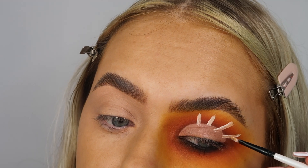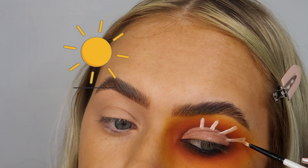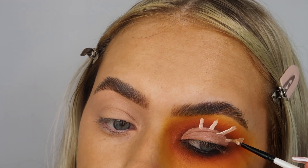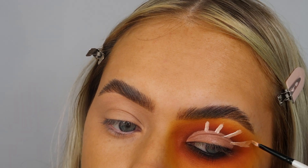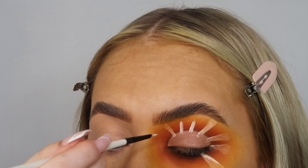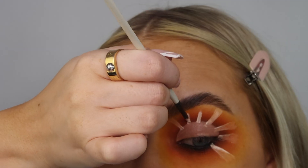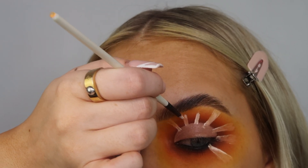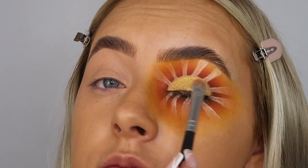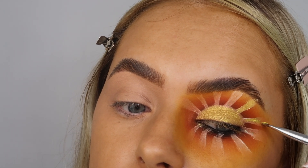Going from really thin to a little bit more spread out - this is basically just how I used to draw suns in school, so I did the same thing. You can do these as thin or as thick as you want, as many or as few as you want - you can really adapt it to your own eye shape. I think it's really cool because the cut crease looks like the sun, so it ties in really well. I'm patting that all over the lid and adding it to the little lines as well. I definitely recommend going over with a glitter as that really adds to making it look like a more realistic sun.